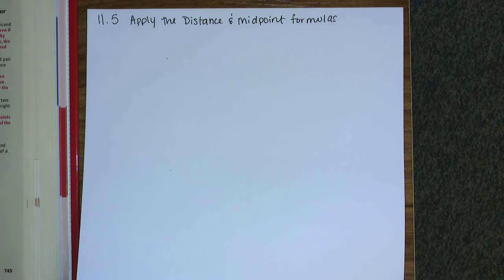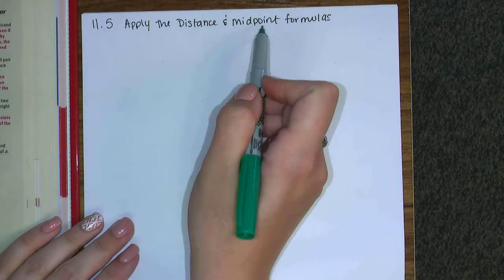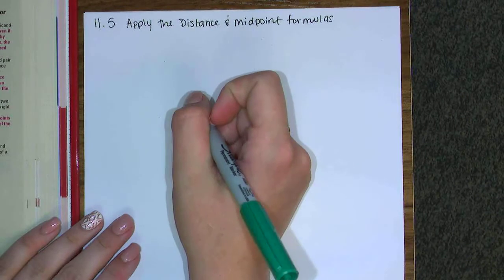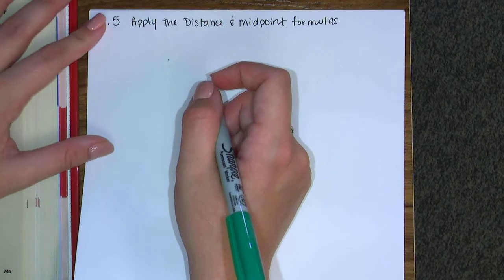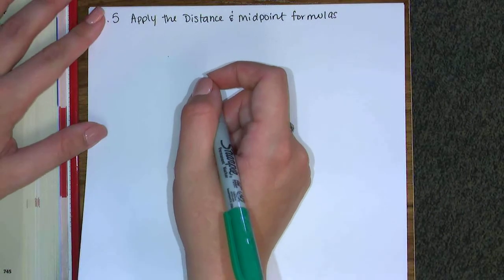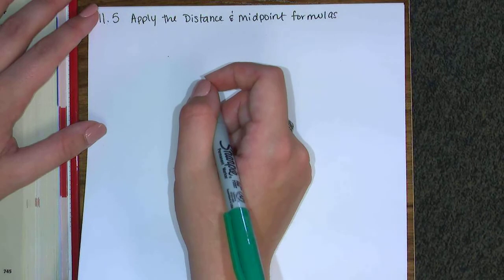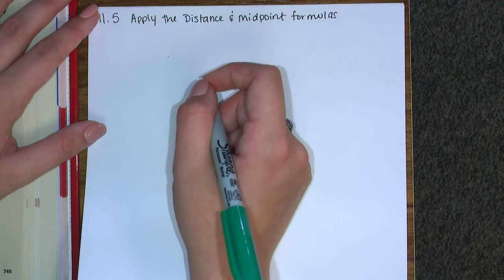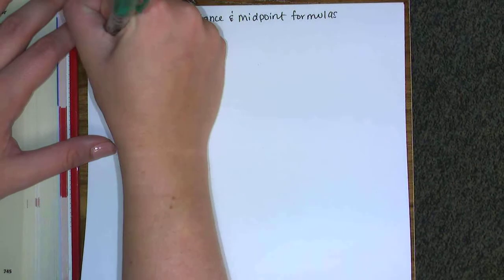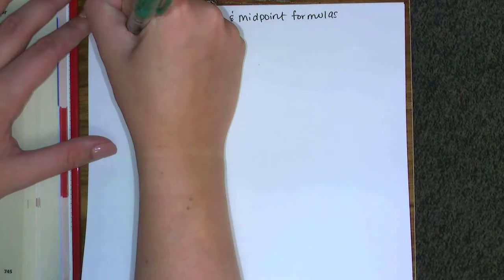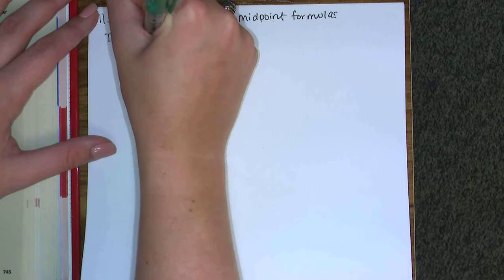So we have two formulas that we're getting today. Okay, distance formula and midpoint formula, which slim chance you've seen it before, but probably not. I don't think that's something you hit in pre-algebra yet. So the concept of it, you've probably seen, but actually doing it, maybe not. So the distance formula is where we're going to start.